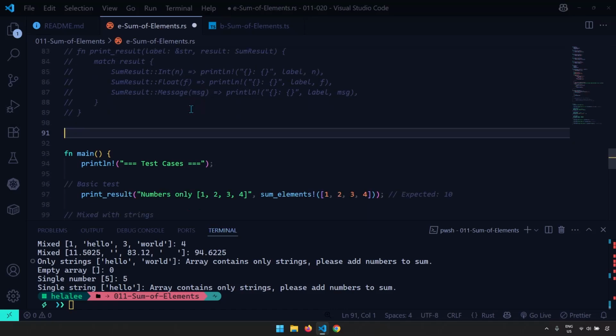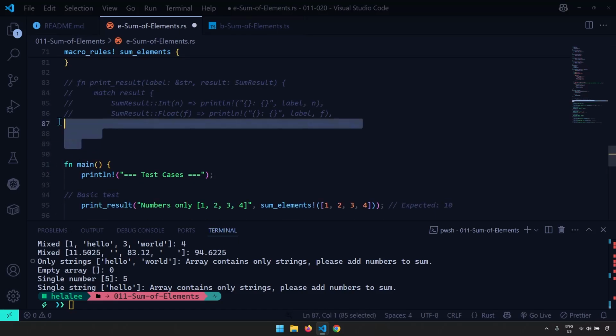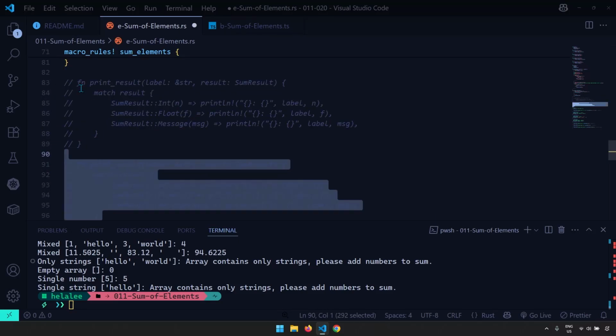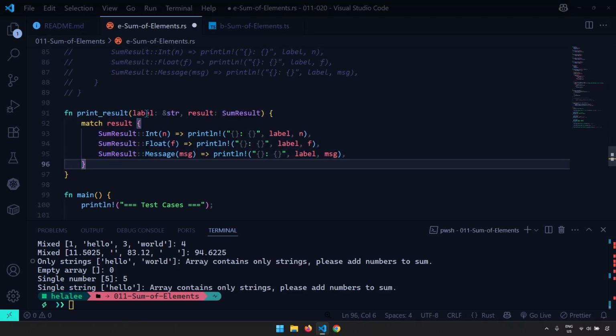So I'm going to keep that function up above just in case this doesn't work. So the function name is going to be the same thing, print result. It is going to accept the same thing. You know what? I'm just going to copy paste it down below. Comment it out, comment it back in. So here we have the label, we have the result, and we need to specify our type name.